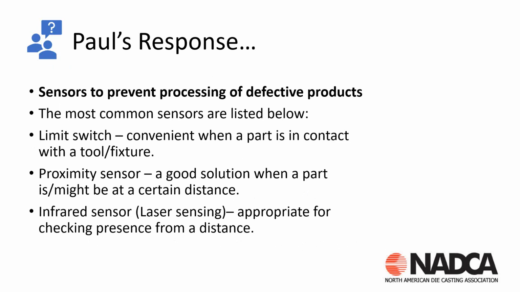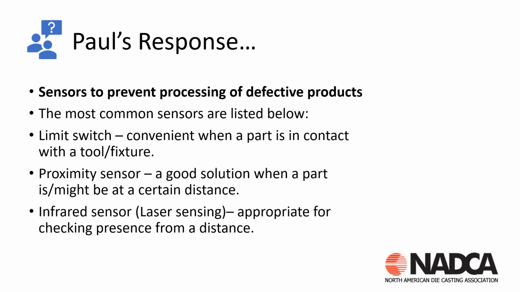So the first thing we can talk about is sensors. Sensors to prevent the processing of those defective parts. So we can use limit switches, and we can physically probe the holes. We can use proximity sensors, and that's pretty much what you're talking about, using a steel sensor to check for a steel component in the die casting. Now, I personally have looked at that in the past, and you're looking for a needle in a haystack: the casting with the broken core in it. Sometimes it's very easy to find, sometimes it's very difficult to find. But once the core breaks, every casting after that is going to have the broken core.